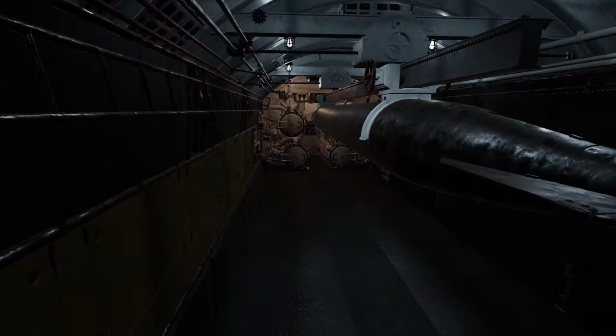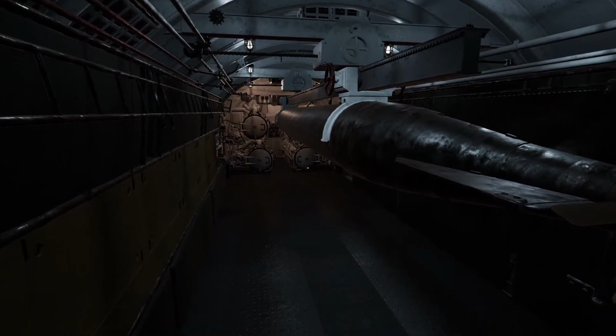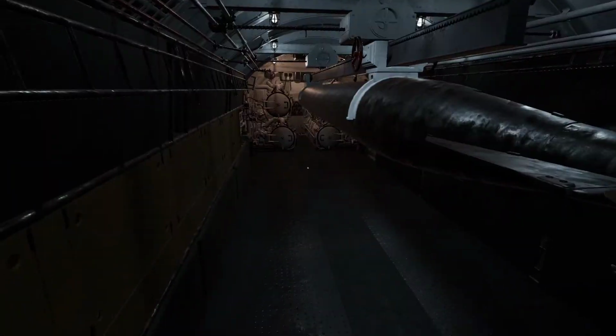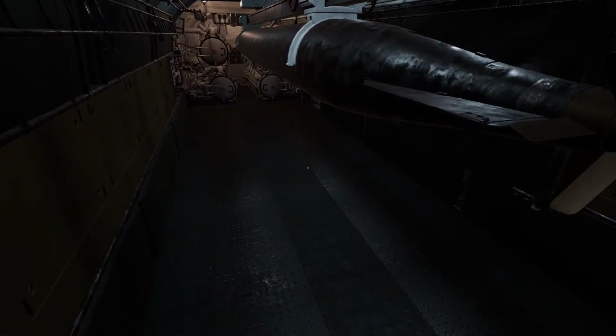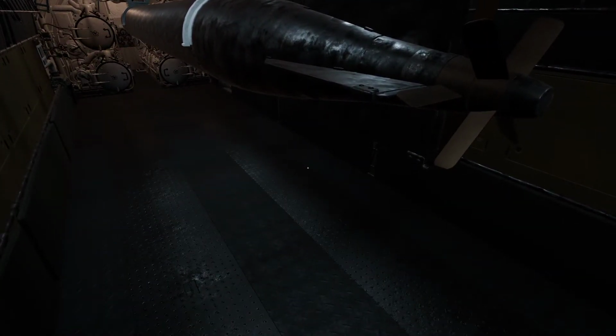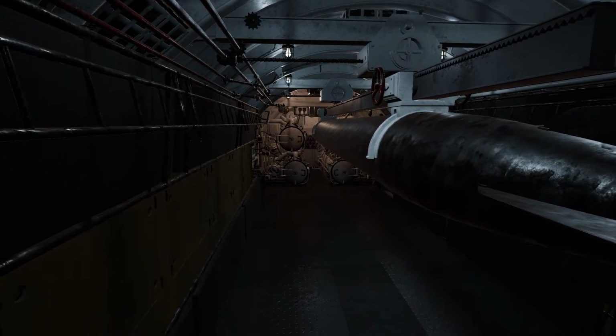Okay, but it would typically be one high, one low, and that would give them the ability to get at whatever torpedo they needed to get at by raising one up and keeping one down, or one up and the other down, right? So that's how that works. That's how torpedoes were stored in the bow room.